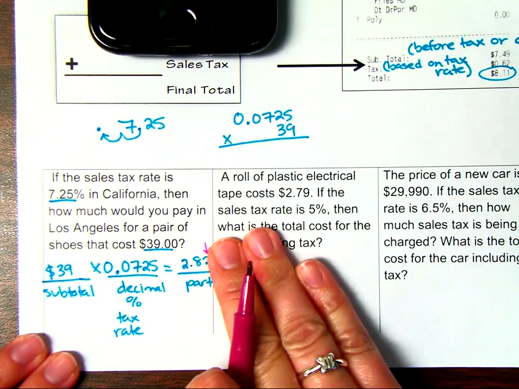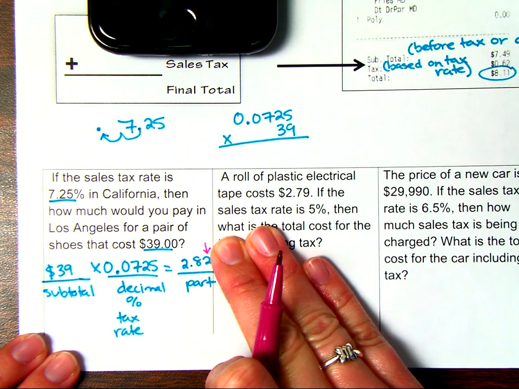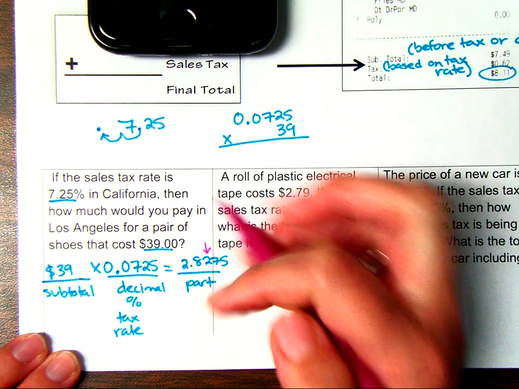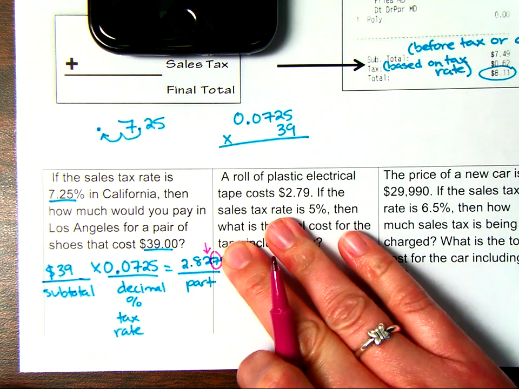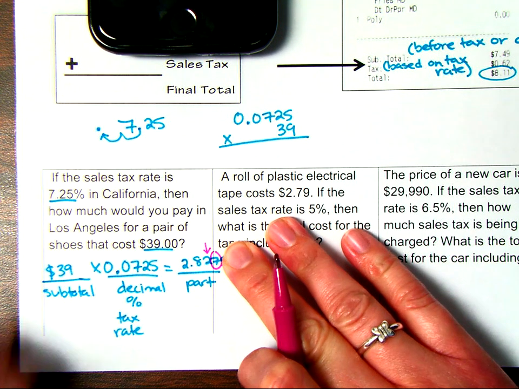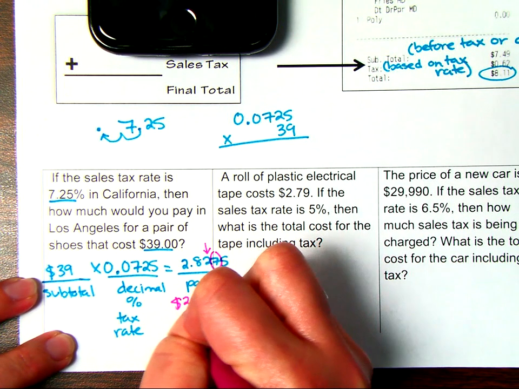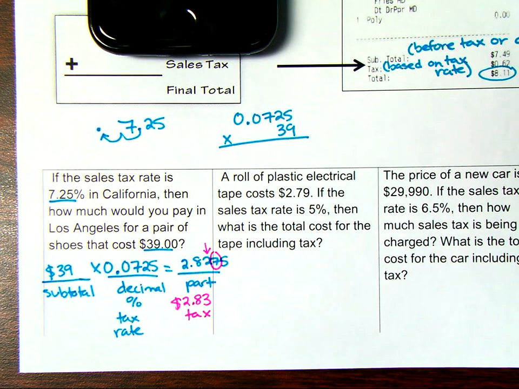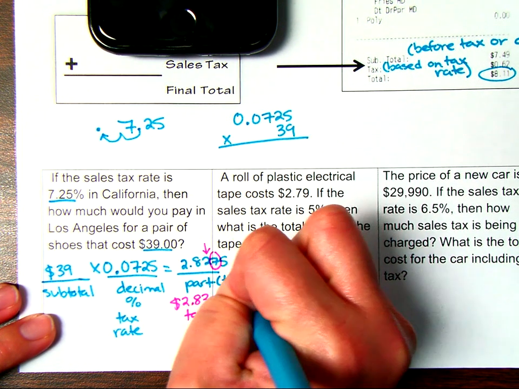So we need to decide if it's going to be $2.82 or if it's going to be $2.83. If you're rounding to the nearest hundredth, you look at the number in the thousandths. That's the only one we need to look at. So 4 or less, let it rest. 5 or more, add 1 more. So this is going to be $2.83 worth of tax. Forgot to say this part represented in this was tax.